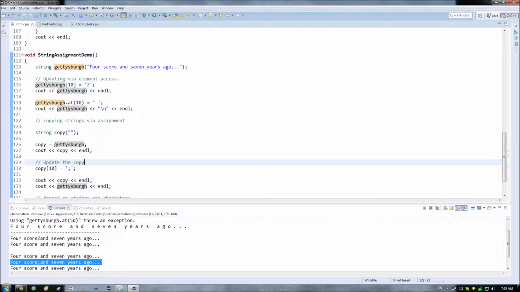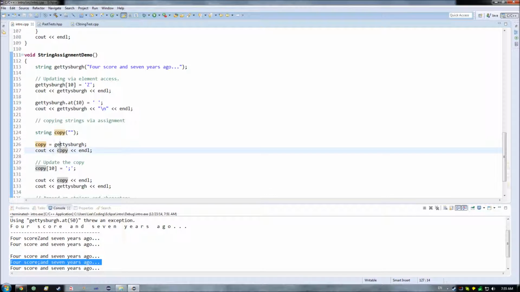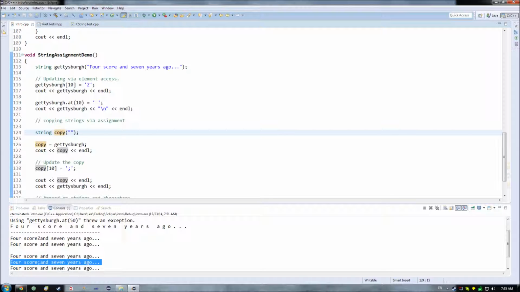To be fair, in case your compiler and implementation is done well enough for this, the way in which it's supposed to be done is that basically this copy is a shallow copy. Basically, it's a pointer to that same string until you have any operation that modifies this copy. So initially, it's just going to go, okay, I want this guy to point to this guy. And then when I go down here and do this assignment operation, it's going to go, okay, now I want to make a deep copy of this.